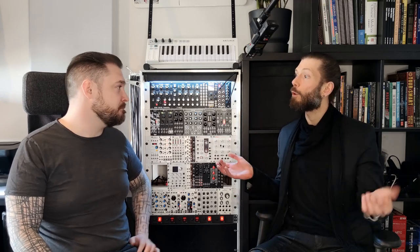So this is interesting to me because I'm also someone who used to work within the box exclusively. I got into modular for the reason you just mentioned, which is that I wanted to get away from that a little bit. I wanted to get the creative juices flowing and turn off the computer after a long day at work. But what I find challenging, and what I'd like to get your perspective on, is to combine the two.